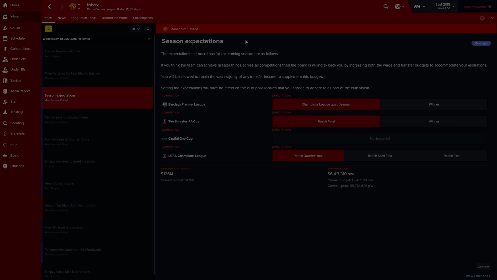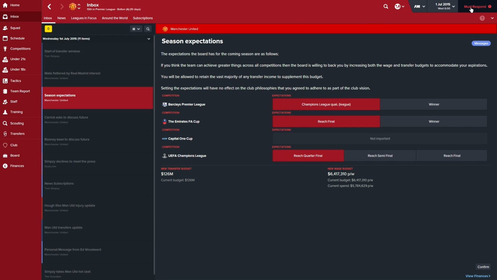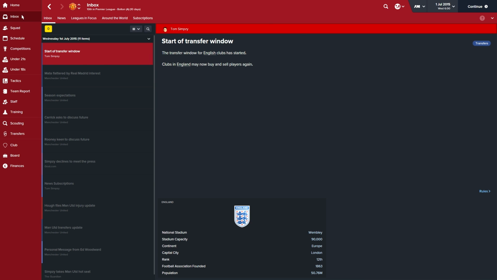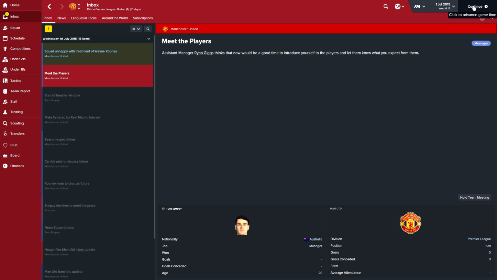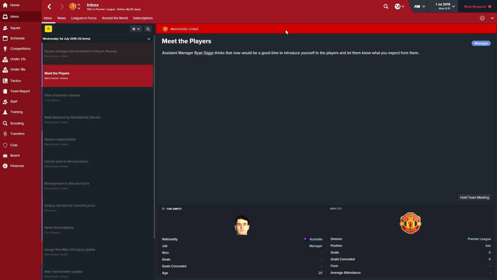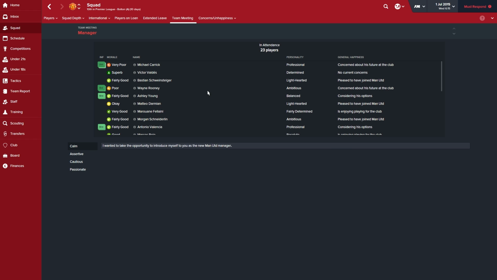Sorry about that one, guys. I got interrupted. So let's continue. Right, we need to confirm this. Also gone through the transfers. Let's continue and see what's going on. So the squad is unhappy with the... okay, right. Assistant manager Ryan Giggs has told... Okay, right. Meet the players, I guess. Oh, God.